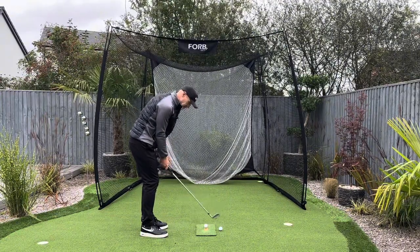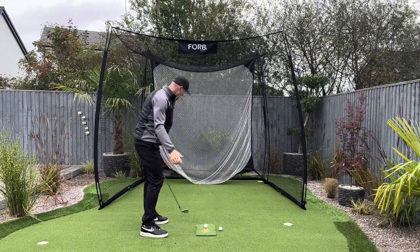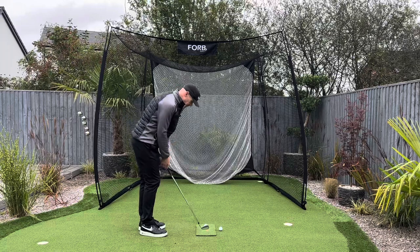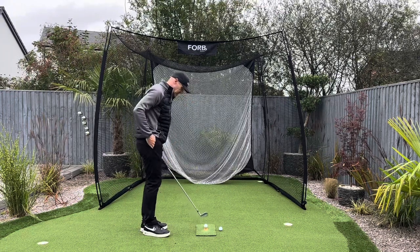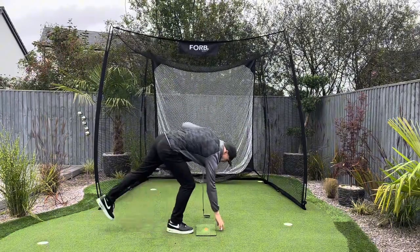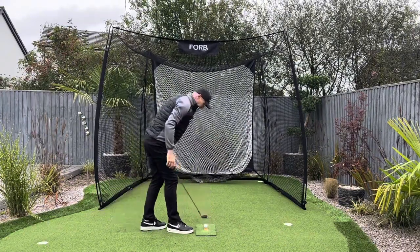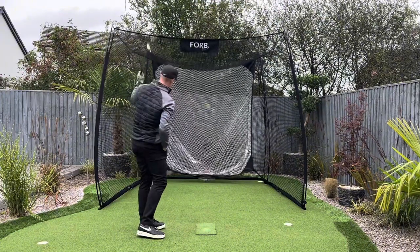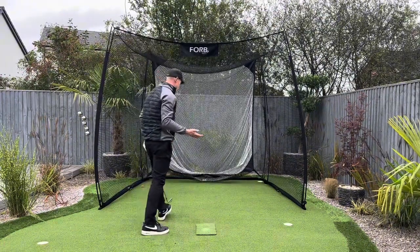Don't go for the long shot straight away with full swings. Just stand there, do a few swings back and forth. You can even start off by just hitting a few shots just one-handed — just back and through. My left hand isn't as great and I need to work on it a lot more, but back and through — just allowing the club head to swing.